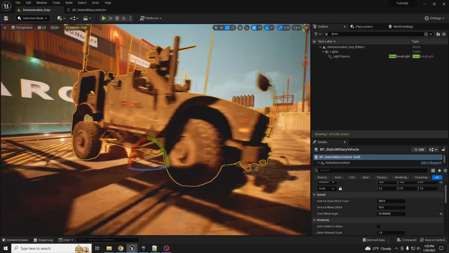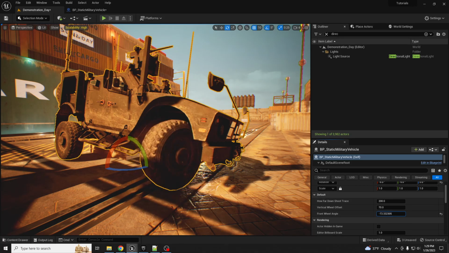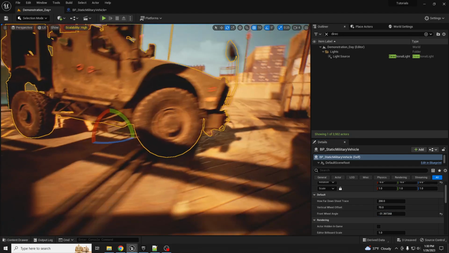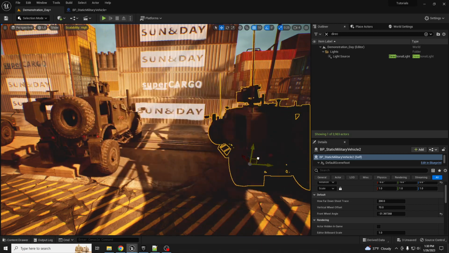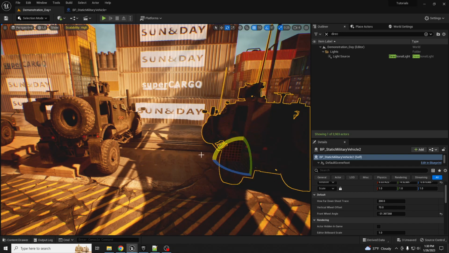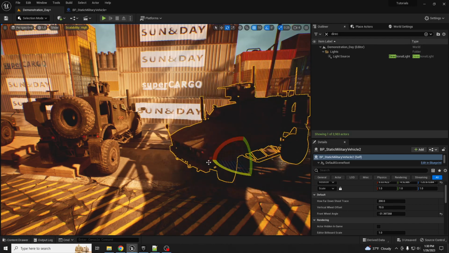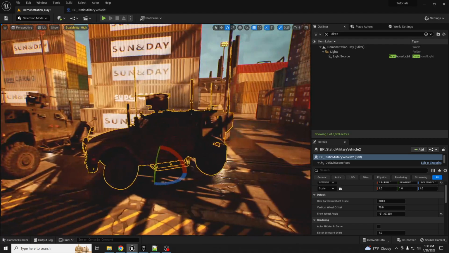It's probably a little exaggerated, but also having the front end being able to set the wheels at a different angle, so they don't all look the same. So you can potentially have another one over here that might be like that a little bit, and kind of like so. That's entirely up to you.